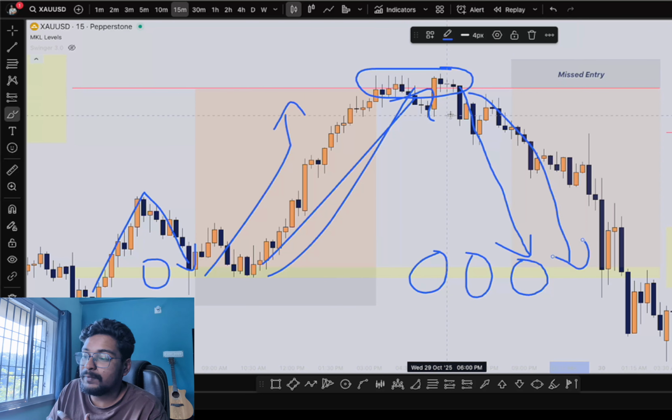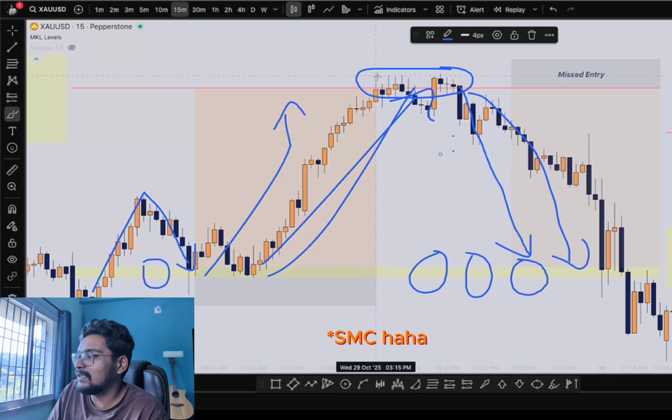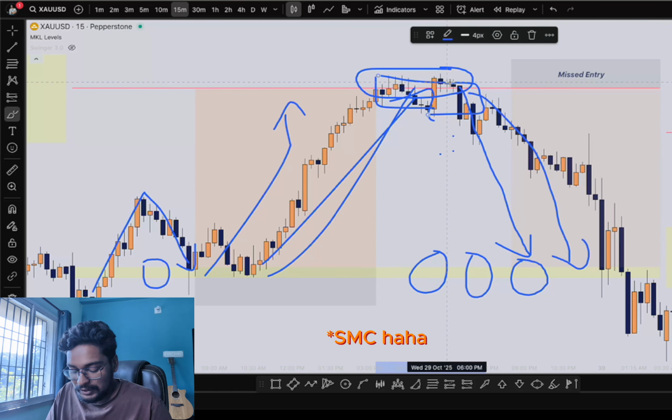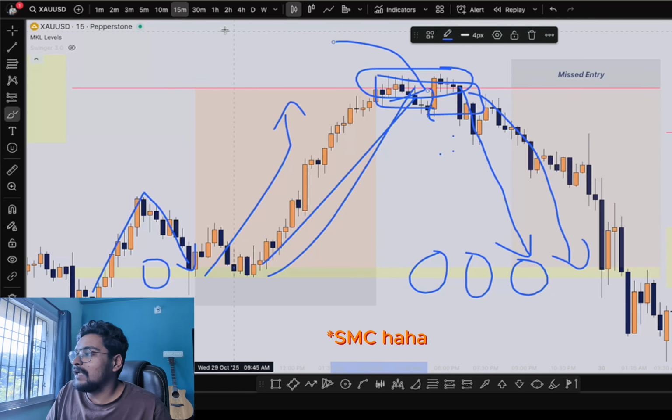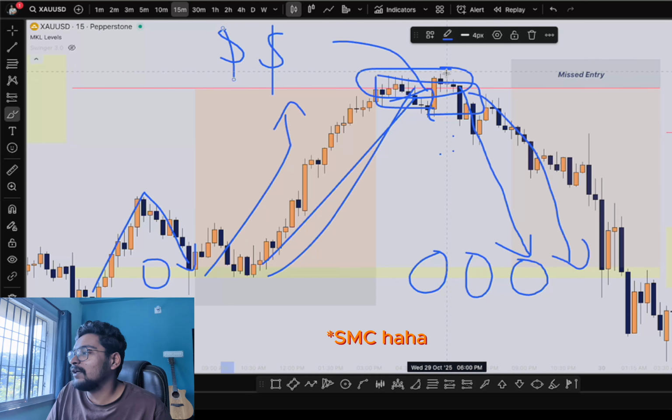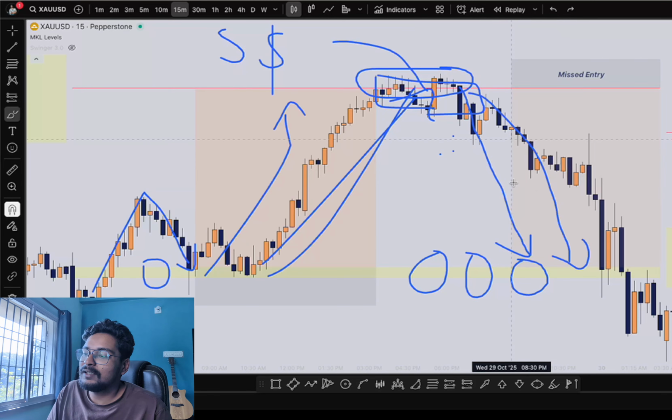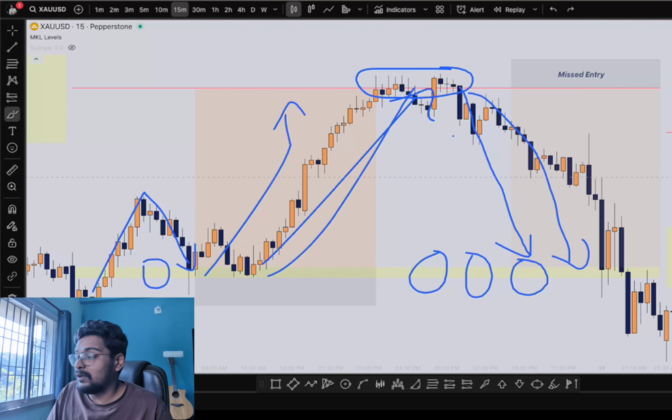But again, there were multiple confirmations for this one. And yeah, if you're waiting for SMC confirmation or stuff like that, that's not how this works. That's trash, because yeah, this was an order block right here. And you will wait for a liquidity sweep like this, whatever it's called. You'll wait for a liquidity sweep. Then you can target the lows. Absolute trash. Don't do it.